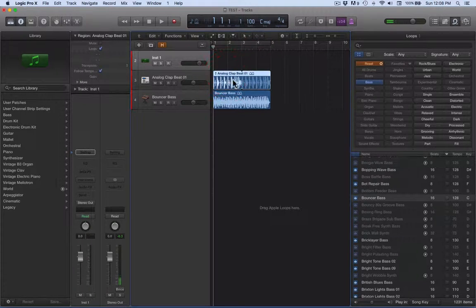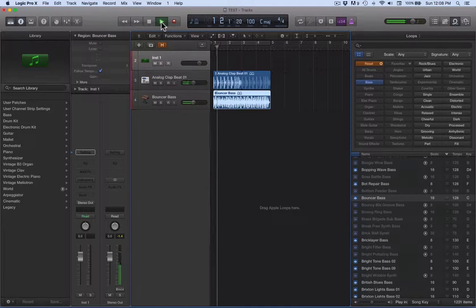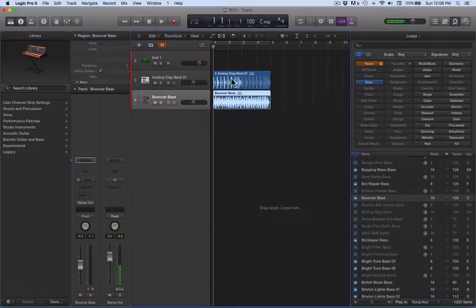So we've taken our BPM from that track, but this Apple loop that we've put in... okay, so that's just two Apple loops together.